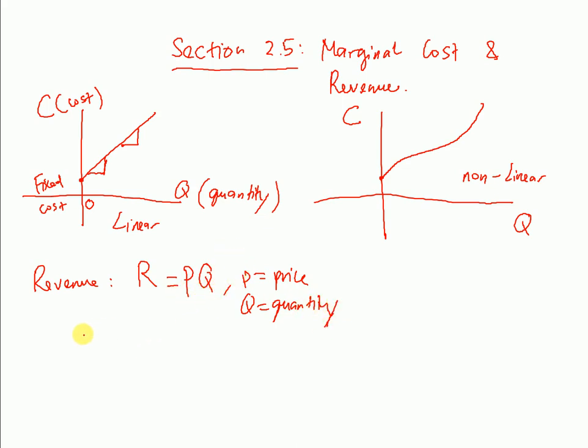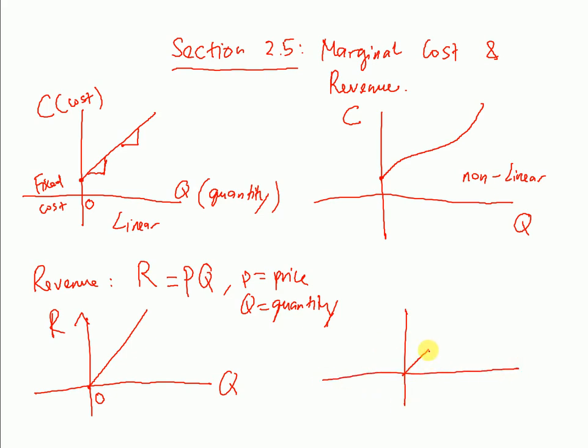Right. Now, if I graph this one on the XY plane, I also have something very similar to the above graph. But here we don't have the fixed cost or the y-intercept, because if you have 0 quantity, that means you don't sell anything. If you don't sell anything, your revenue should be 0, so it should be at the origin. Now, as you sell more product, your revenue is increasing. In this case, we have a linear revenue curve. And in the other case, we have a non-linear curve. That means it's not a straight line, right? So at the beginning, you also have 0 for the revenue. Now, we have the linear around this area.